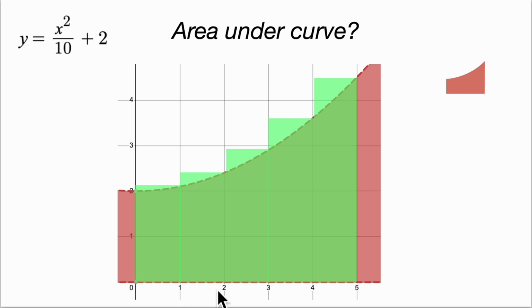We would multiply 1 times this plus 1. And why am I using 1? Because 1 to 2 is 1. Every width of the rectangles here is 1, multiplied by the height. We add them up all together. Here we can see it's an overestimate because we have this extra green area on top, which is bigger than the total area under the curve. So in this case, a right Riemann sum is an overestimate.